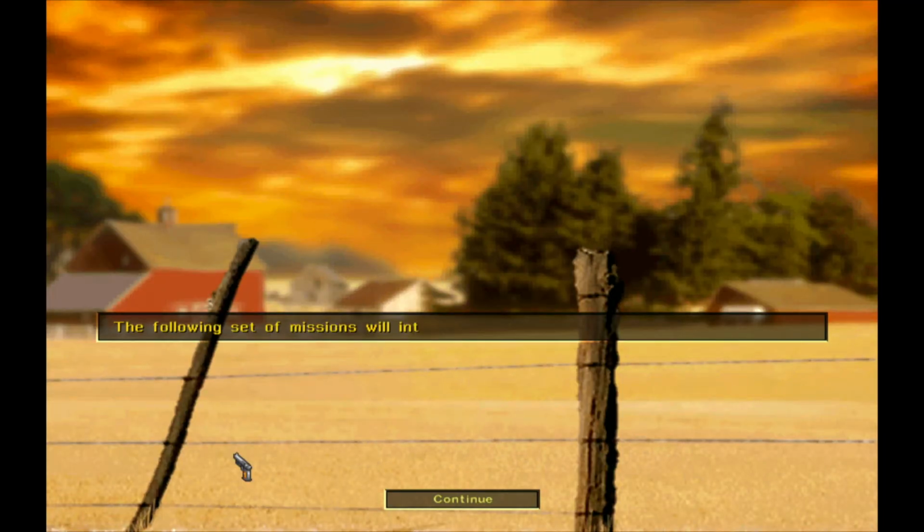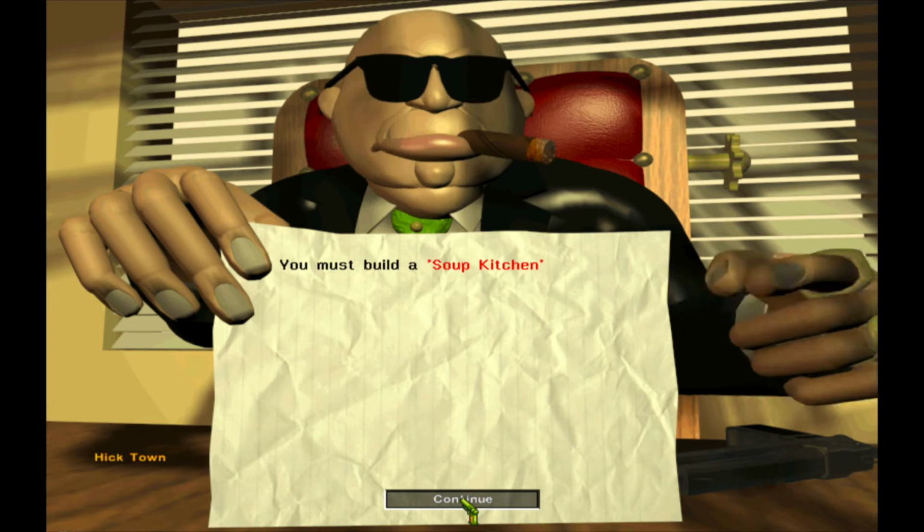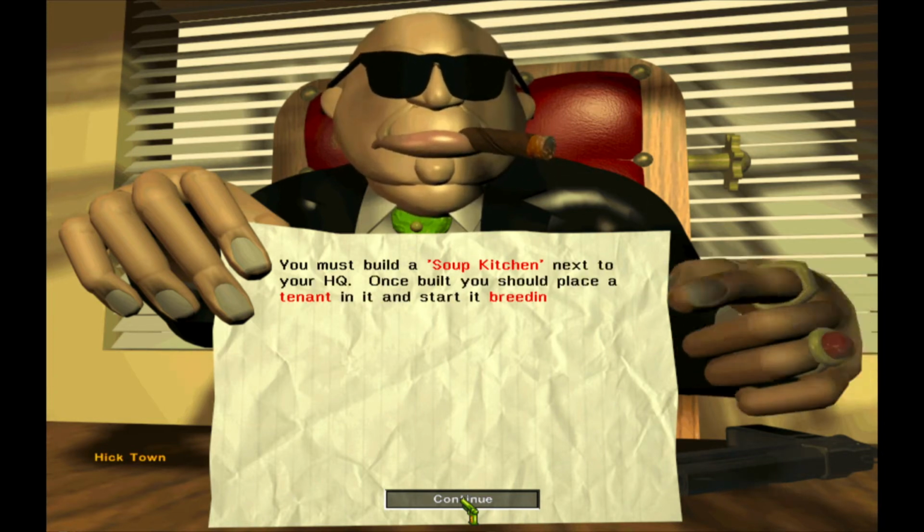The following set of missions will introduce you to the basic functions of the game. The computer will occasionally help you with hints. Listen up. Build a soup kitchen next to your HQ. Place a tenant in it and start breeding some workers.